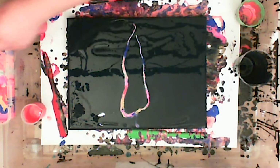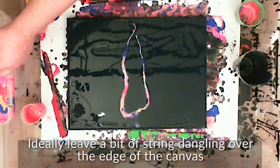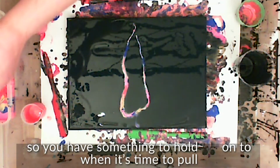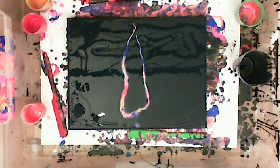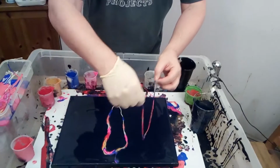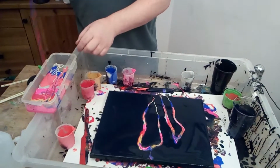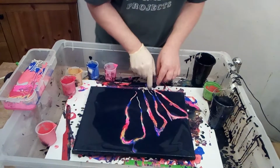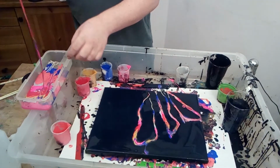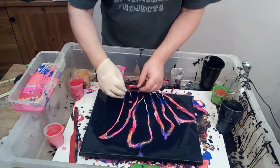Oh, okay. Not long enough. I should have got longer string. Maybe just make them closer to the edge. Okay. Just a thought. Well, what I'm going to do is these pulls, and then I'm going to do the last pull over the middle to hopefully do it.